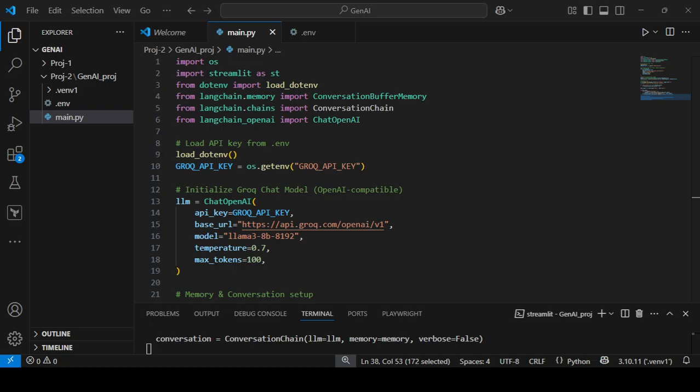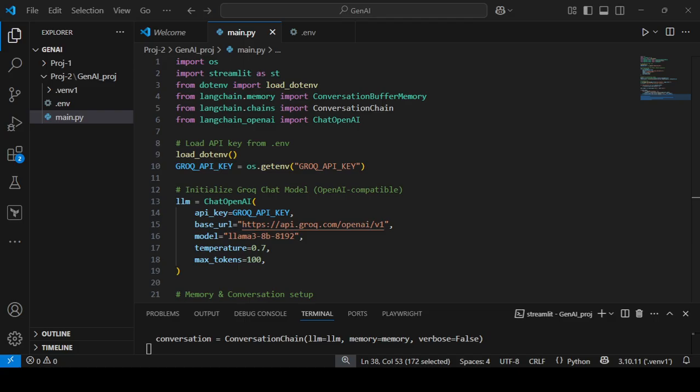We are using the load_dotenv module to load our API key from the .env file. For security reasons, we should always store our key in a .env file as an environment variable. To load that file in our code, we need to use this module, load_dotenv. We are using LangChain to help handle the conversation and memory. And we need ChatOpenAI to talk with the Groq chatbot that runs the LLaMA 3 model.